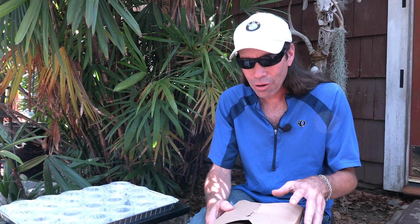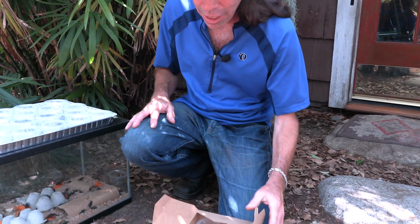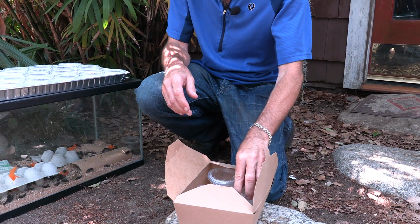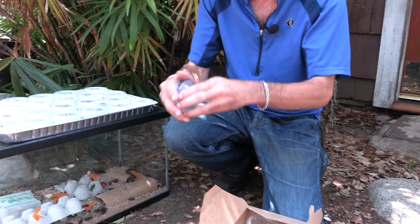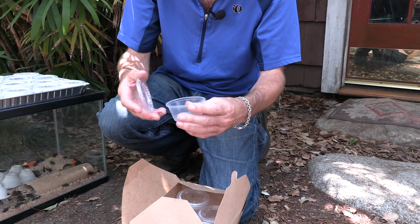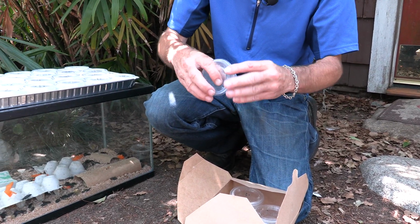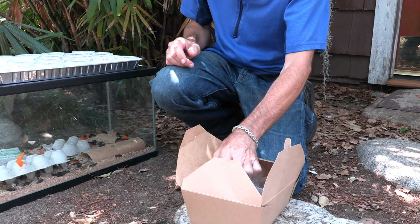So they're basically going to go through some different life cycles. And for these particular beetles, they seem to do best, they will not pupate unless you put them in a little tiny container. So you're going to want to take a little tiny condiment container. This one's already had one in there before. Poke a couple of air holes, and you're going to take a superworm and put him in here, and then you're going to close him up and put him in a dark closet.